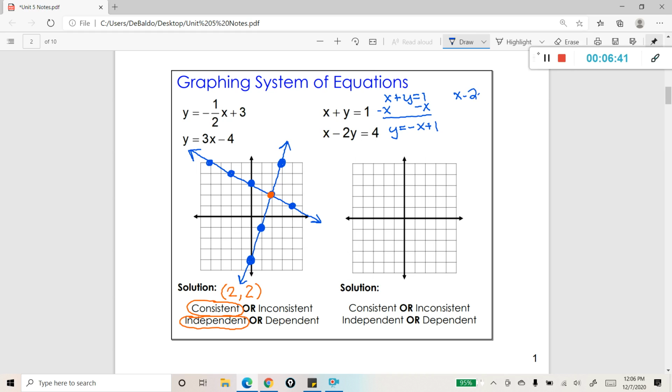So I'm just going to rewrite my second equation, and then I'm going to spend some time using the skills from last unit to manipulate this into slope-intercept form. So there we go. And we're going to divide this one by -2. Remember when we do that, that's going to simplify down. We're going to use our little butterfly method here to give us 1/2 x minus 2. So we did have to do a little bit of work on this one just to get to the answer. But now I'm going to graph this equation and this equation.